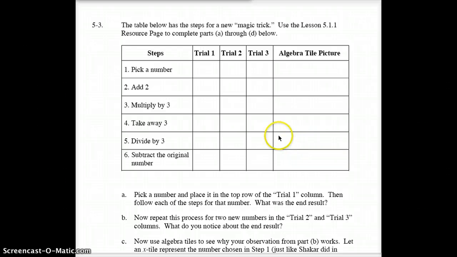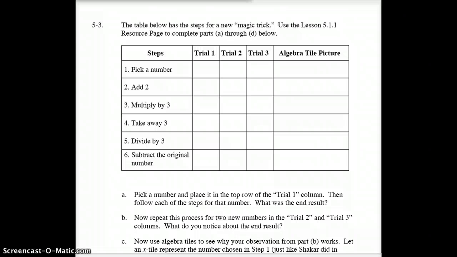Divide by 3. So you should have something. And let's see, 3 divided by 3 is 1. So you should have something, because you no longer have 3 somethings, because you divided by 3, you have 1 something, and you have a 1 over here. Subtract the original number. So subtract the something. Everybody should have 1 unit tile left over here if you did it right. All right, what was your something? That's right, it should have been an X tile, but I assume everybody had that. If you didn't, go back and fill this in and rewatch the video and look at that.